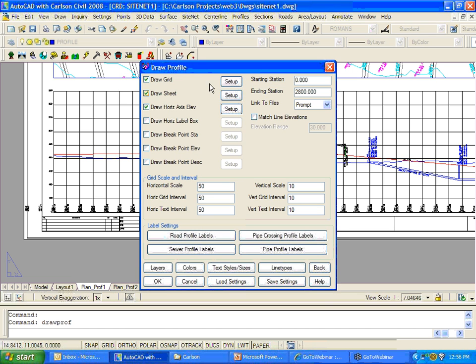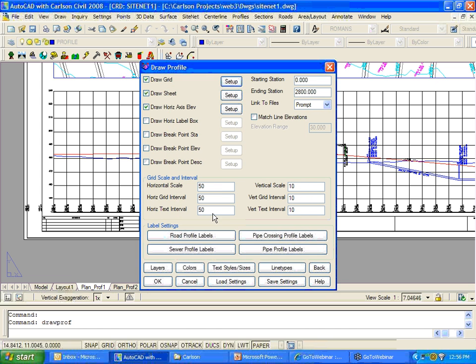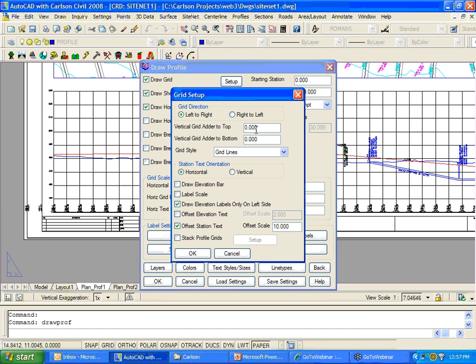So here, the adder. That will take the highest profile at that. This would be in like 40 feet. Let's do 40.